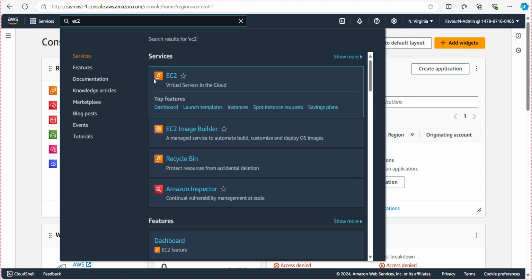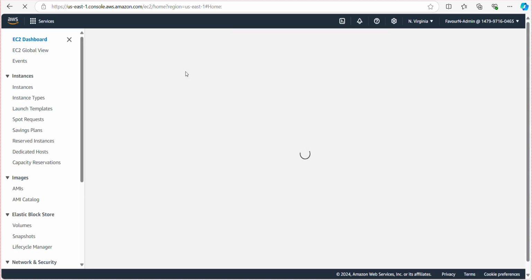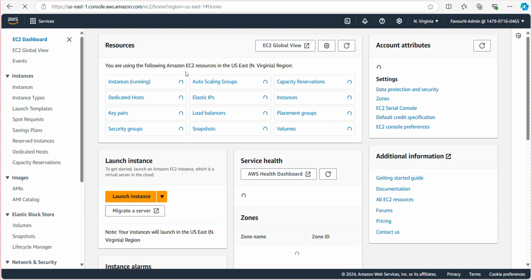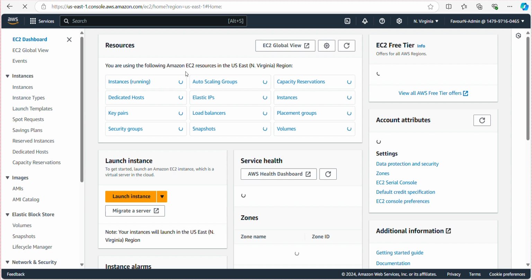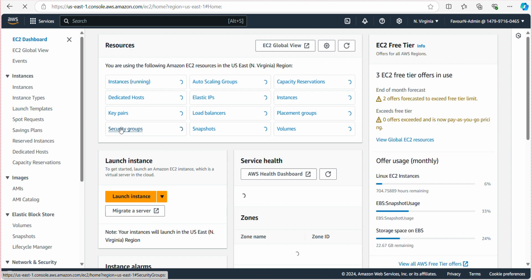Now, when we talk about EC2, AWS themselves say it is a virtual server in the cloud. So when we go into the EC2 environment, what exactly can we find there? Let's see. I clicked on EC2. It's going to take a while, and then there we go. This is the EC2 dashboard environment, where it shows you the sub resources within EC2 itself. These are as follows: we have the EC2, dedicated instances, key pair, security group, and as you can see, other sub services as well.